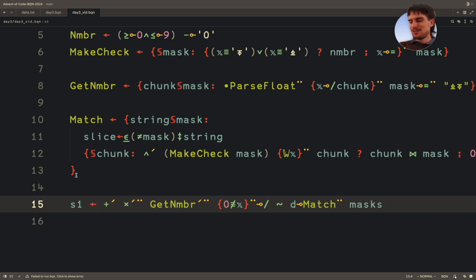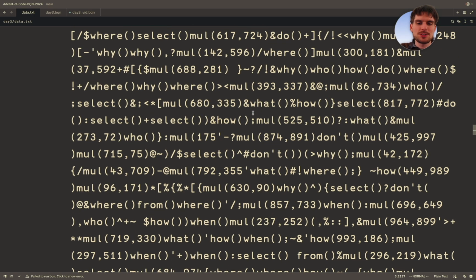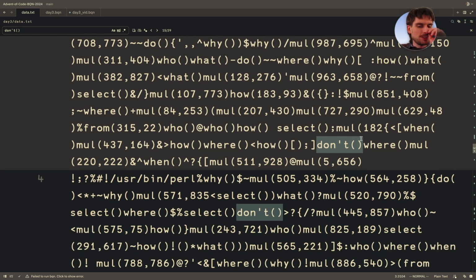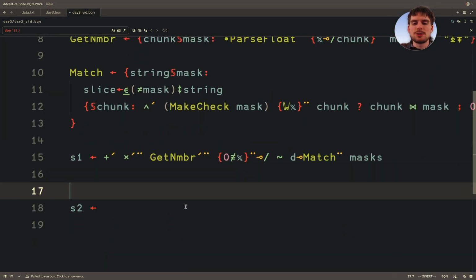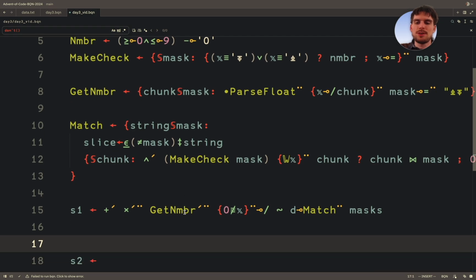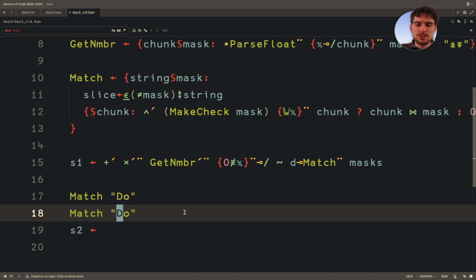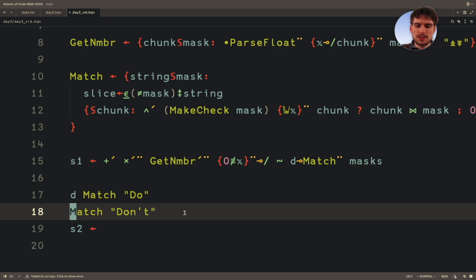Okay, solution 2 is, we found out that there are also actually do commands and don't commands, and those actually count. So we need to also search for them. And that sort of changes the state of the system while reading, where the thing we read counts or doesn't count. So what we need to do for that is find another match on a do string or on a don't string, on those two masks, and we give that the data again.